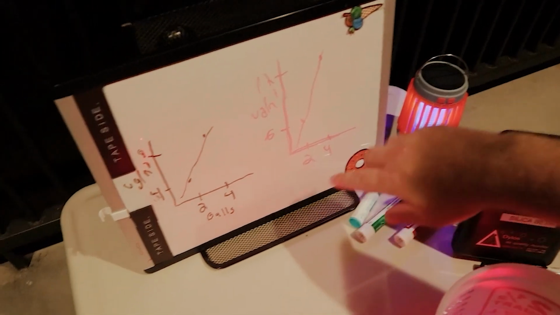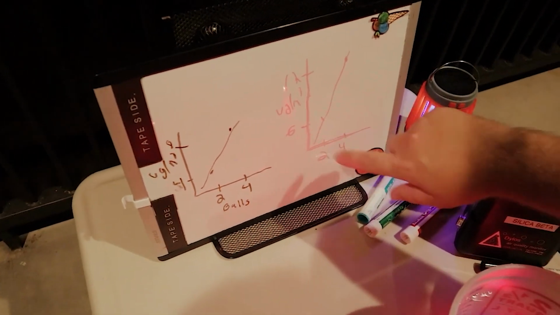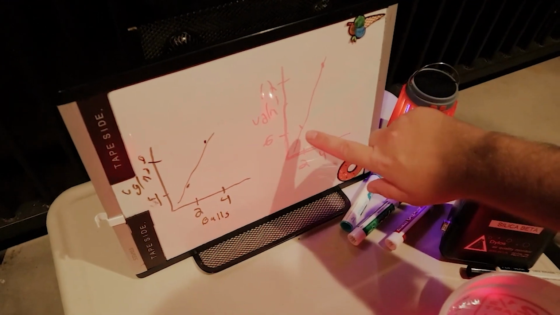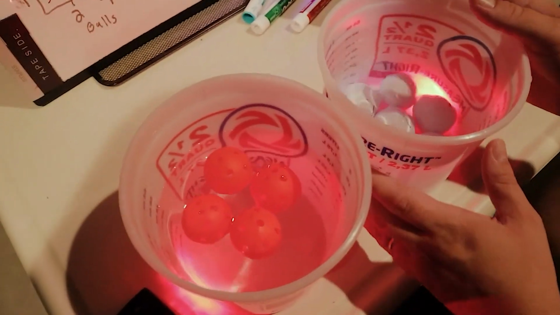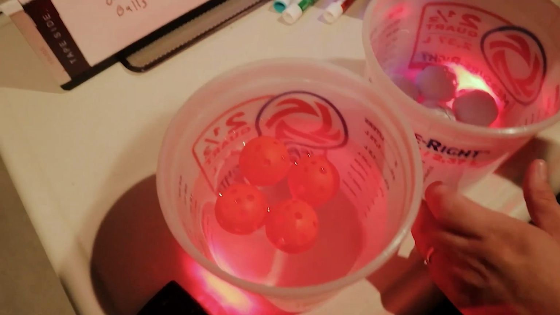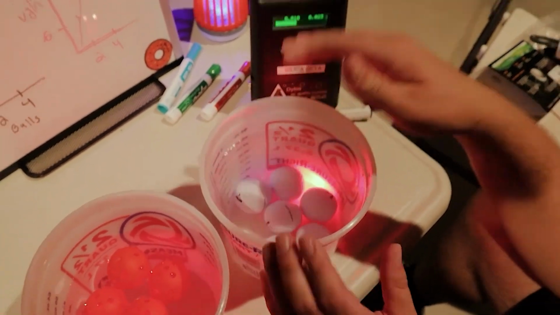So in this case, it's reporting 6 for 2 particles. Well, actually it's reporting 4 for 2 particles because it thinks I'm reading ping pong balls. So I have my, well, let's do 4. I have my 4 golf balls in here. Actually this is now 6, but imagine I have 4 in here.